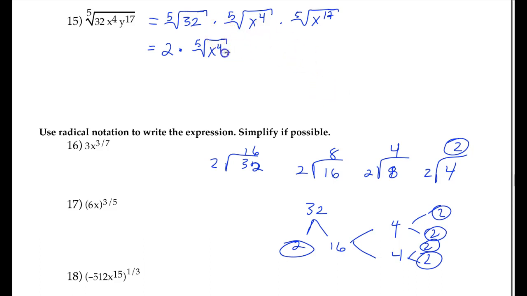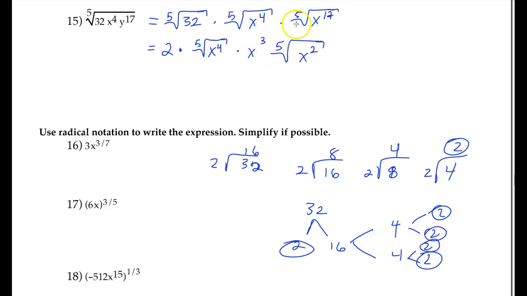But for the next factor, we see that we have the 5th root of x raised to the 17. And of course, if we look at 17, we know that 17 has 3 groups of 5 in it. So because of that, we would have x cubed out as a result, because the first group of 5 would have one of the x's, the second group of 5 would have the second x, and the third group of 5 would have the third x. And then what's trapped after we take the 3 groups of 5 into account, we have 2 x's that are left under the radical. And that's how we have the x squared under the radical.